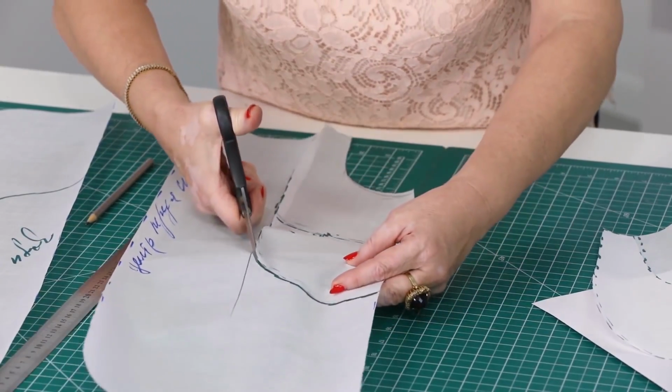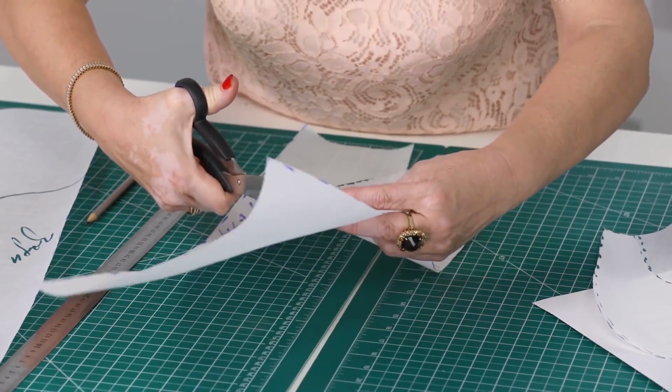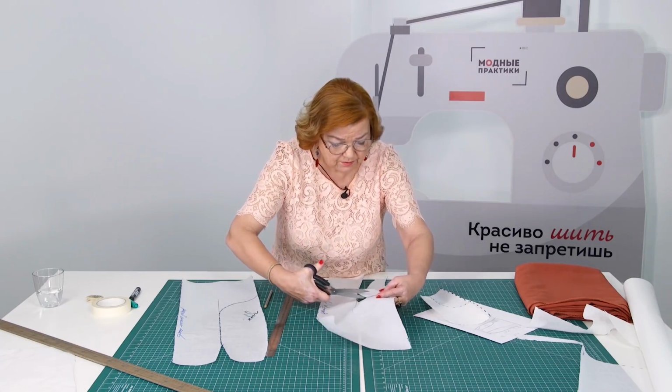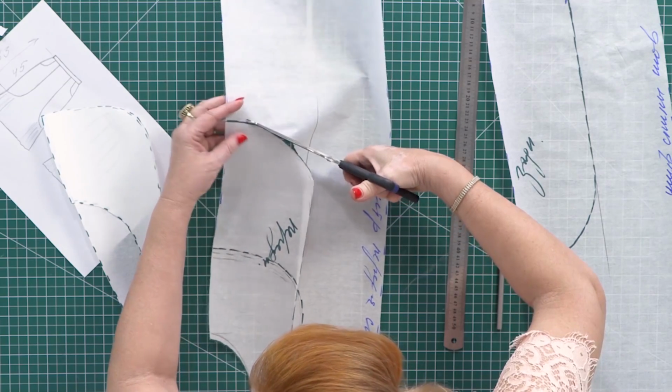I've told you everything about pockets in great detail. I'm glad that I showed you how to make a pattern for a pocket. I've come to love pockets. Garments with pockets are very popular nowadays, because we all want them. Am I any worse than everyone else?